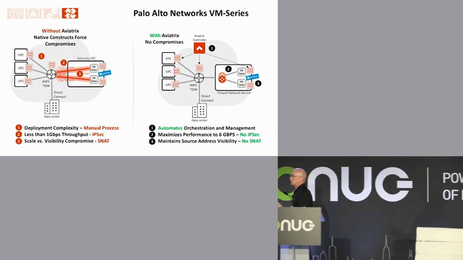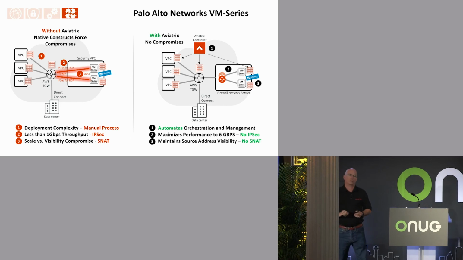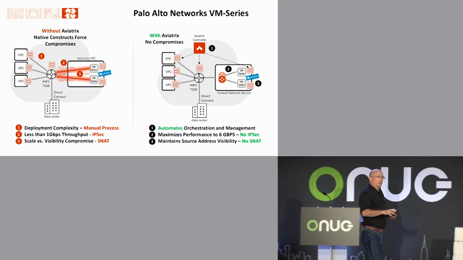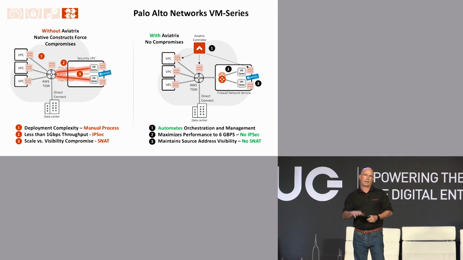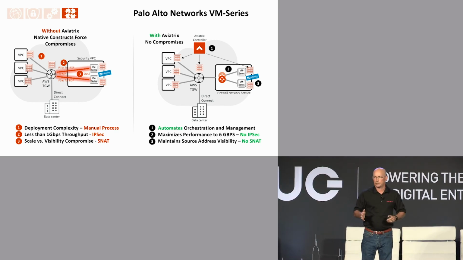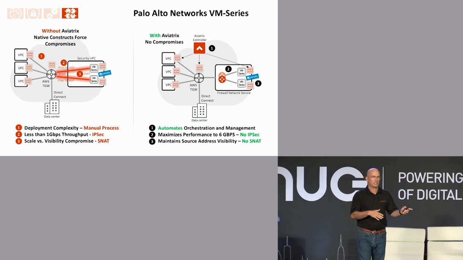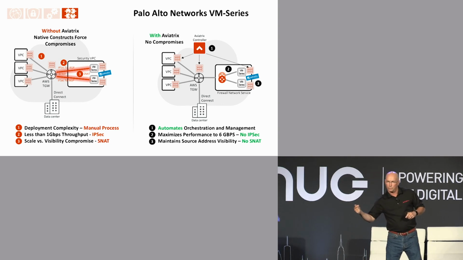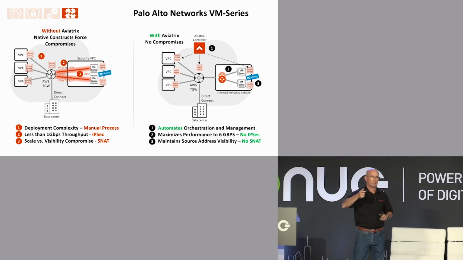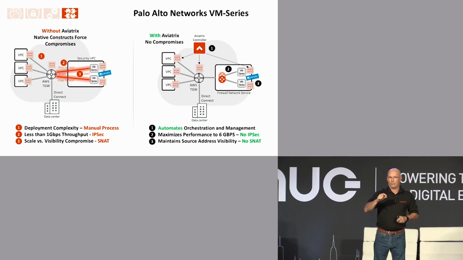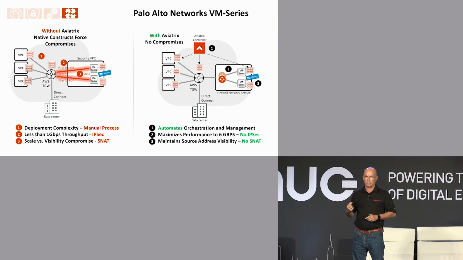So if you have a Palo Alto Networks VM series, and you can see this on the left, and you want to connect that to the native transit gateway, the AWS Transit Gateway will force you to have an IPsec tunnel. Now, a lot of people think that IPsec tunnel is for encryption. It's not. It's just tunneling. But it's the only tunneling that they have. So they don't have GRE, and they need that tunnel to move BGP packets so that the route table in the transit gateway can be updated. And then there's still manual operation to get that route table out to all of the VPCs.